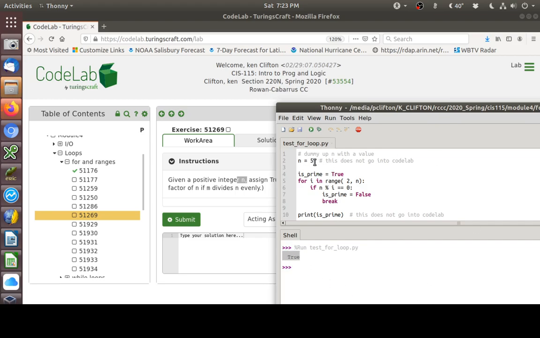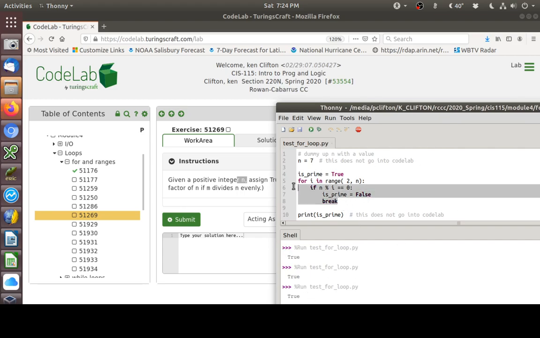True. How about another prime number? Is 3 a prime number? Yeah, I think so. There's nothing that goes into 3 evenly except for 1 and 3. So let's try 7. You can see this is working every time.